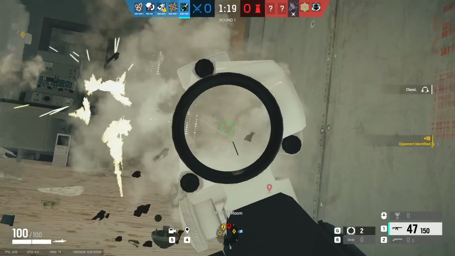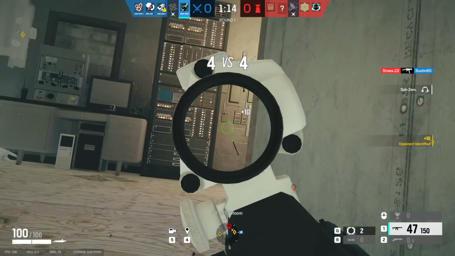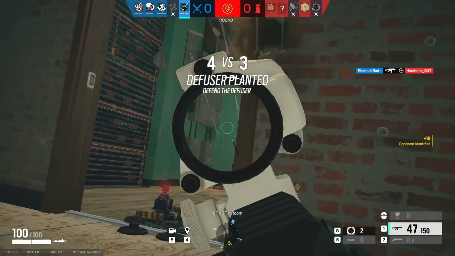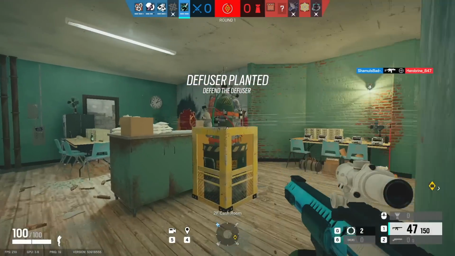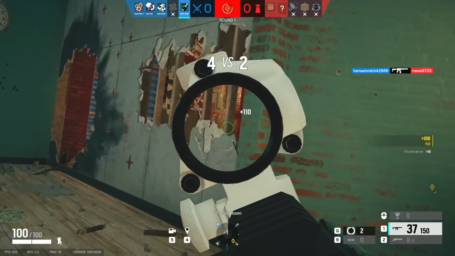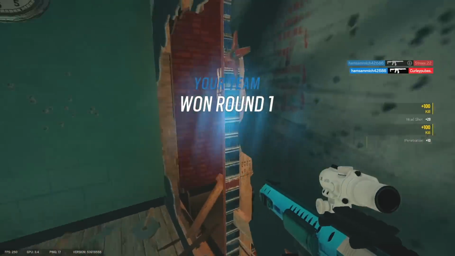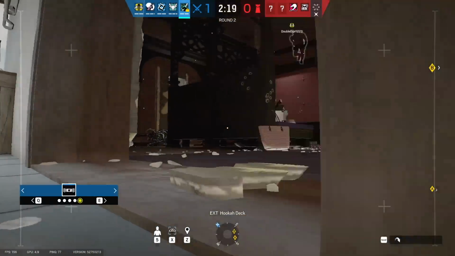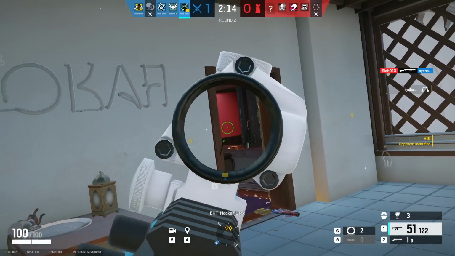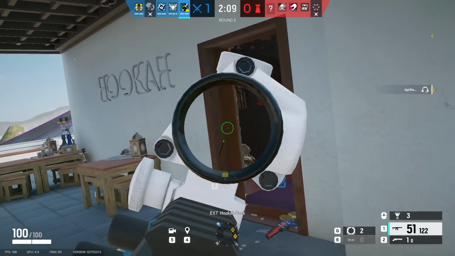Hey, let's go plant. Yeah, who plant. I killed red. Wow, lucky man. He's close left. He's on the floor. Did that work? On your left. I don't think it worked.